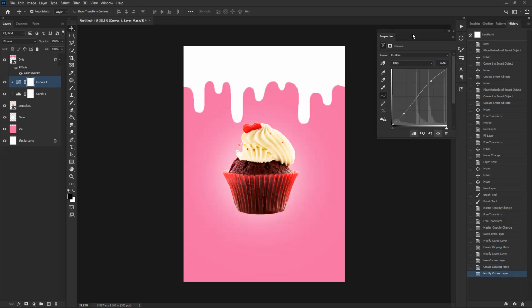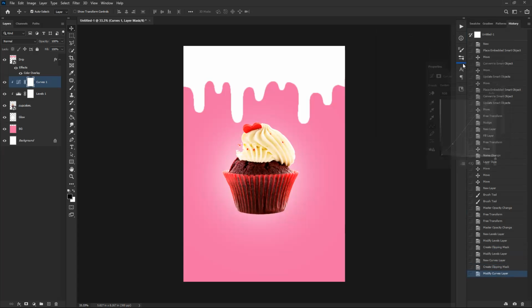I think I want to put that to the side here, somewhere there. There we go. Okay, so that's good. I think I like our cake now. And what else? Our cake doesn't need a shadow because we are assuming it's floating in air and popping. So the next thing we need is a bit of a logo and all that.